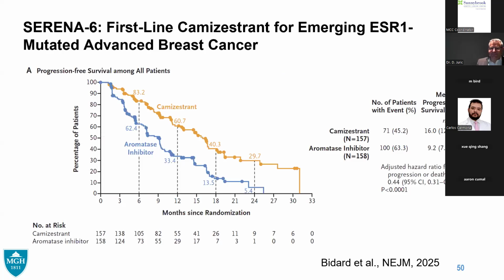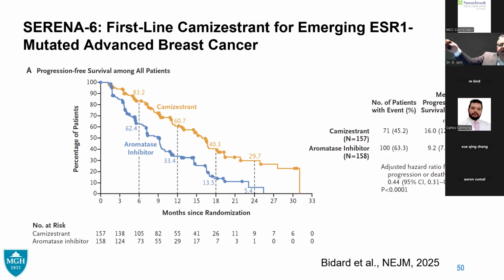And then finally, one of the most impressive trials to me is this one, the SERENA-6. Maybe in the audience, there are some who absolutely love this study, and there are some who absolutely hate it. To me, this study actually fulfills all the criteria that evolutionary biologists want to see, which is not let replicators replicate. If you're seeing emergence of resistance clone, i.e. emergence of ESR1 mutation, and I already showed you this is the main driver of resistance, the tumor is essentially shifting to the left leg, and you say, I don't care, let's just wait for radiographic progression.